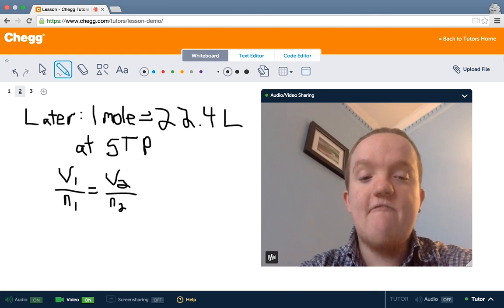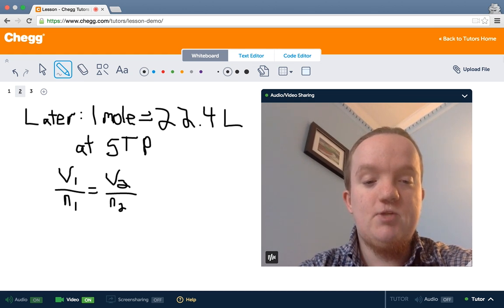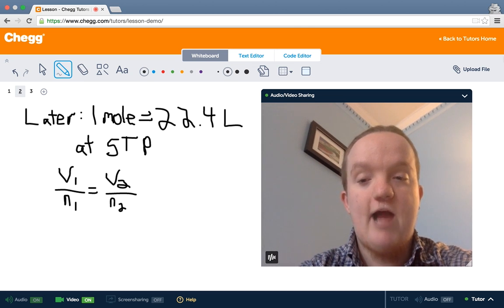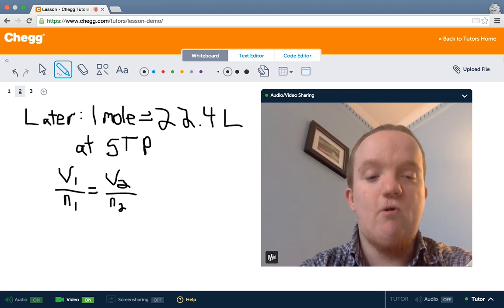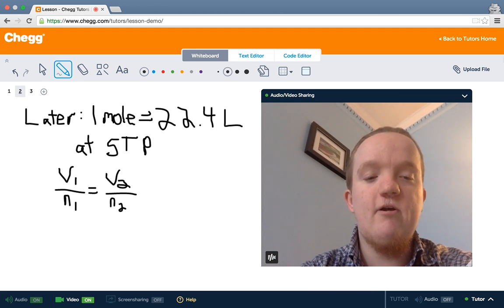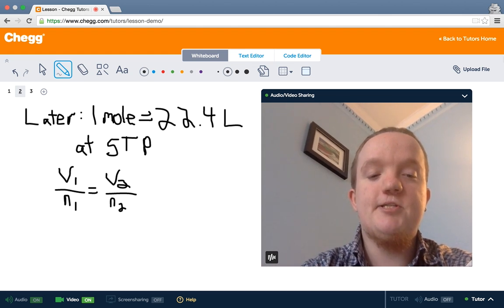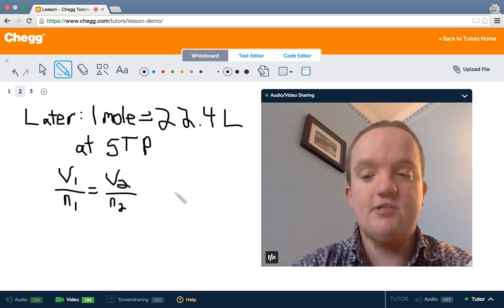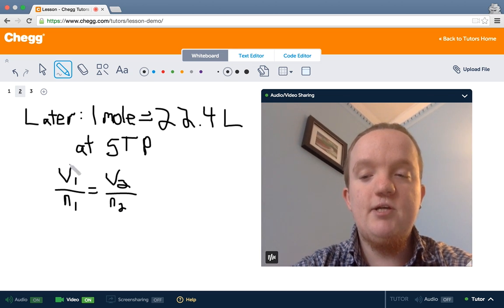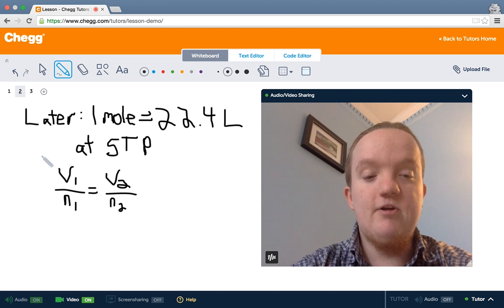Later on, when we have the concept of a mole, much later on, we're going to find out that at standard temperature and pressure, 25 degrees Celsius and 1 atmosphere, 22.4 liters of a gas is equal to 1 mole of particles. There's 1 mole of gas molecules in every 22.4 liters, no matter if it's water vapor, oxygen, or something that's a lot heavier. We can use this to solve quantitative problems now. We can use this to find a number of particles because we have Avogadro's number. We can also use this simply to relate the volume of two quantities of gas.